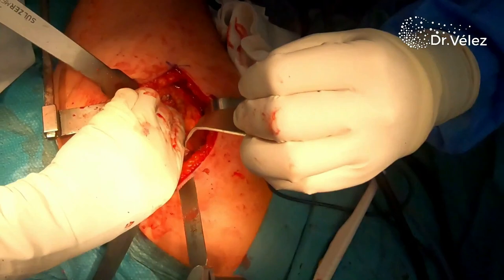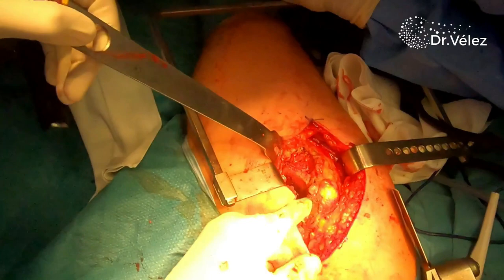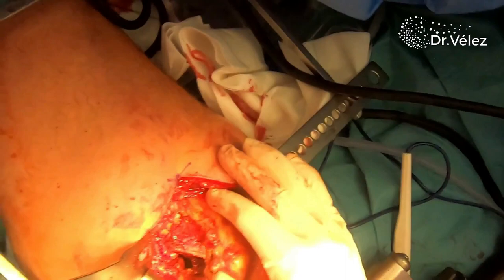After clearing the posterior aspect of the femoral neck, we can use one of the broaches to mark the osteotomy line as pre-planned and as intraoperatively we considered correctly.